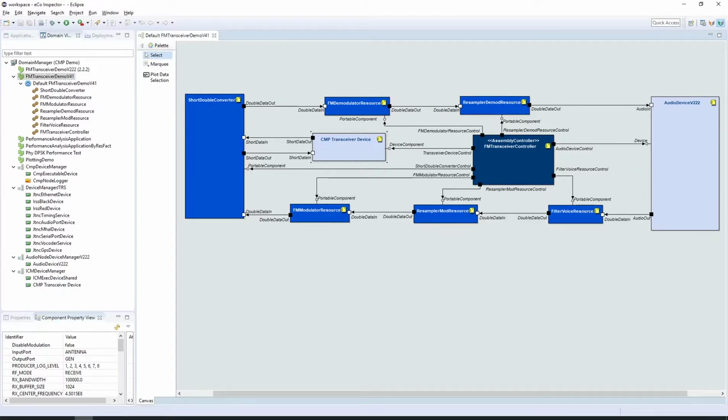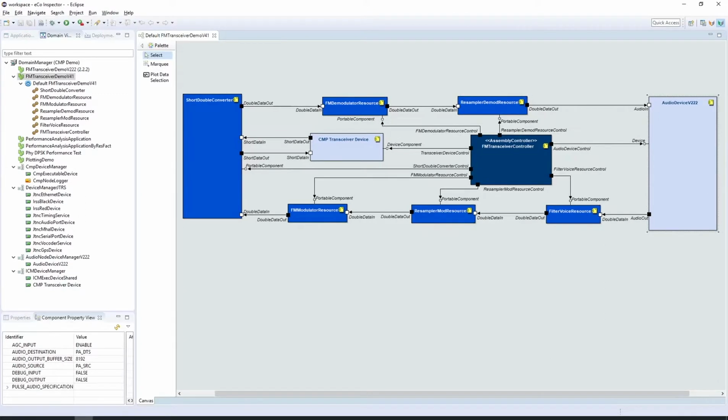On the receive side, we have the antenna picking up the data samples, then delivering them for data conversion, double to short, and then going through demodulation, resampling, and the processed data is finally delivered to the audio device towards the speakers.